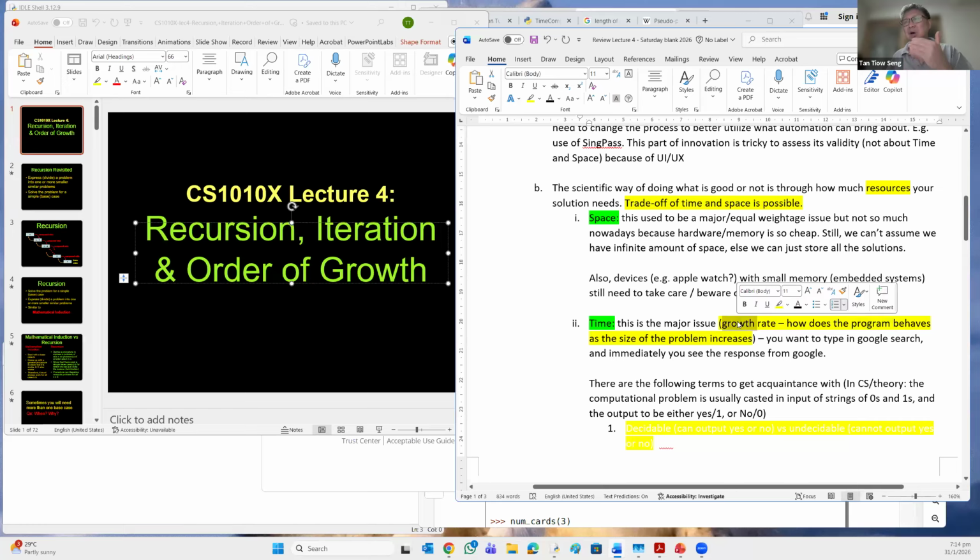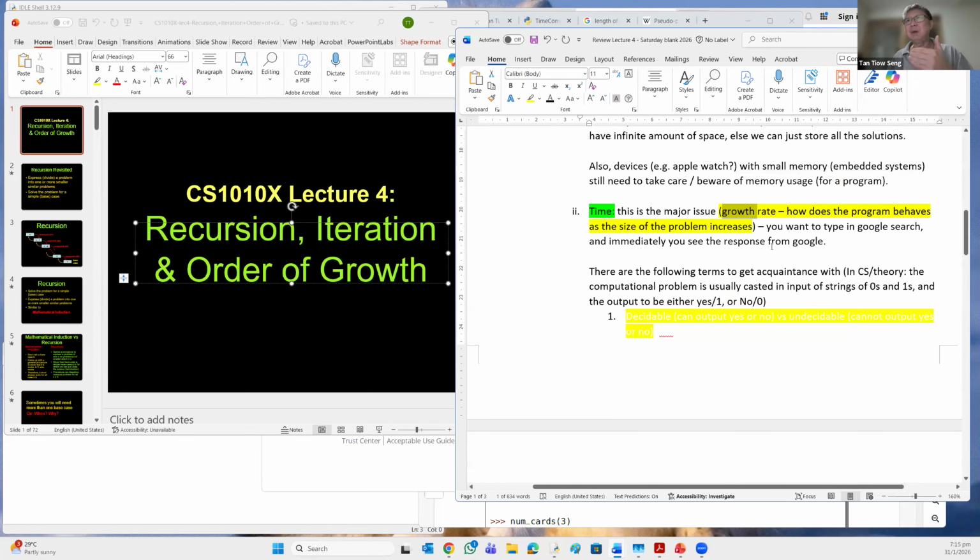The growth rate is more important than the absolute time. As you know, your computer and my computer are quite different. The time that you get and the time that I get running on the same input are not going to be the same, because yours could be a faster computer than mine, which is 3, 4 years old. So absolute time is not the correct measure, but the growth rate is what we look for when we judge.